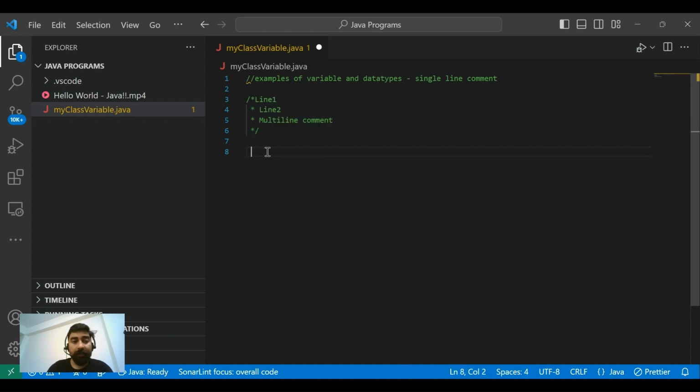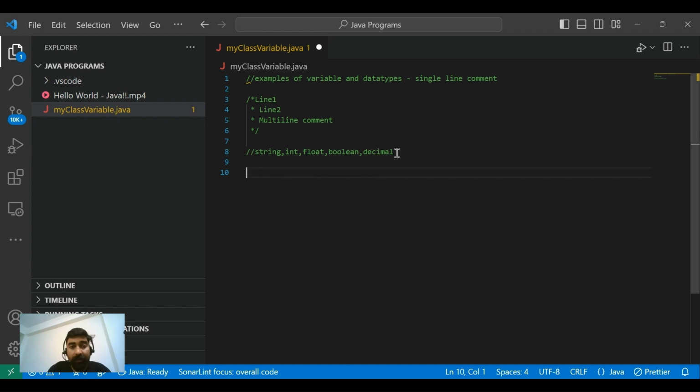Okay, so let's get started. We're gonna move on to the next topic, variables and data types. So what are variables and data types in Java? If I talk about it, String is a data type. Int is a data type. Okay, float. Okay, and then boolean. Then what else? There are so many. Decimal is also there. So these are the data types and variables in Java.